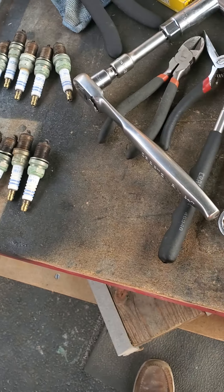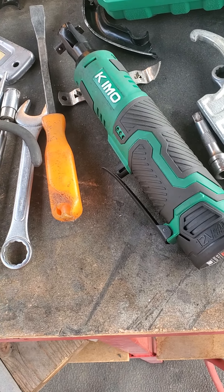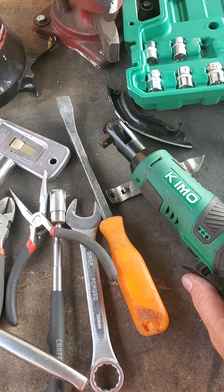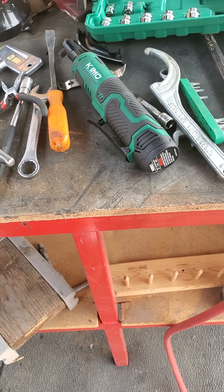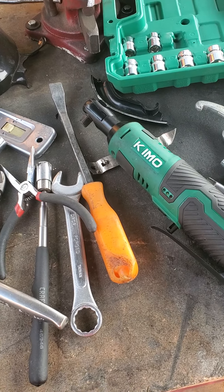Now if you're brave and you want to save some time, I've got this little Chemo 3H drive cordless drill. It doesn't go really fast — this is full speed — but it sure saves a lot of ratcheting. I used that once I got them finger loose, put that on there and backed them out.